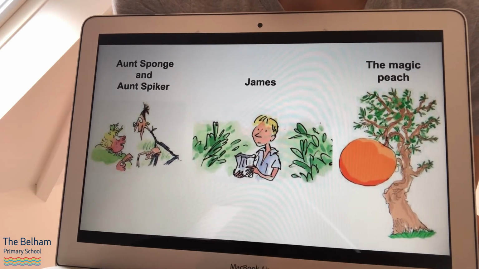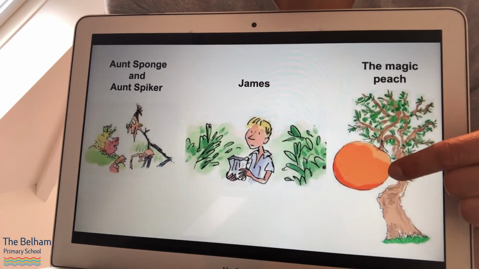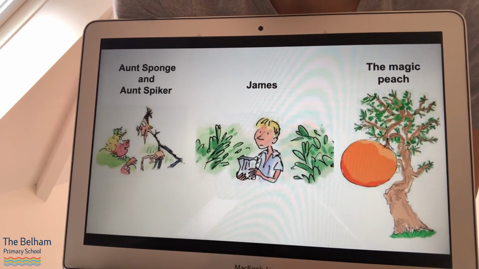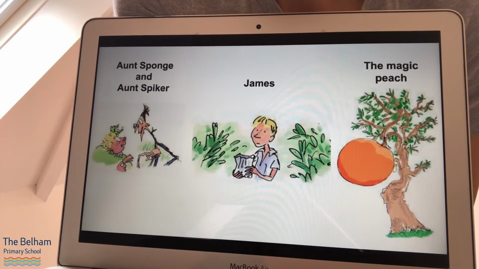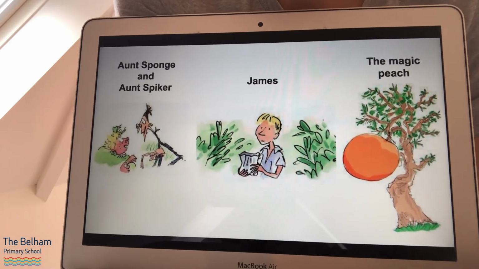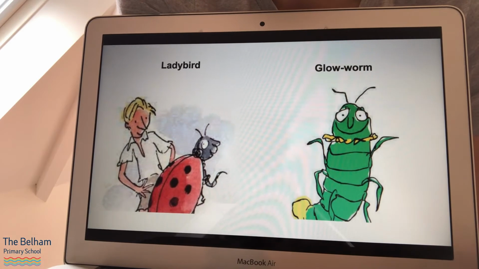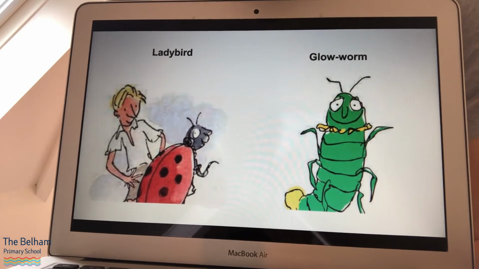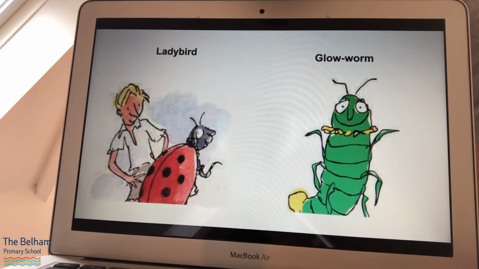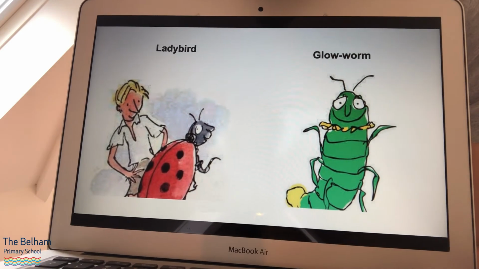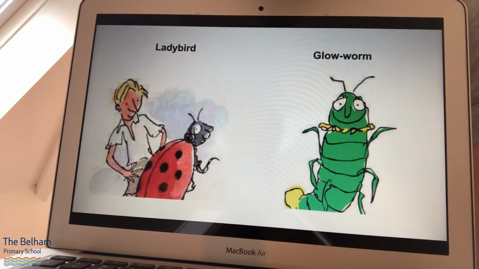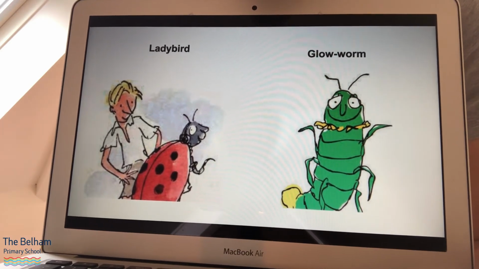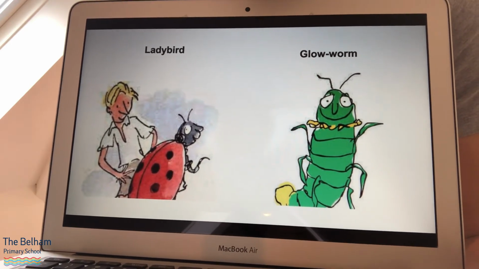And then later on, he comes back to the tree and sees that one of the peaches is growing, and it's growing bigger and bigger and bigger and bigger until it's the size of a small house. So it's very, very exciting. And what James does is he manages to climb inside the peach, and he meets some amazing creatures who live inside it. And these creatures go on an adventure with him, and they become his friends, and he manages to run away and roll away. The peach rolls down the hill, snaps off the tree, and disappears away from the horrible aunts. So James escapes with his lovely new friends, and he has lots of adventures with them.